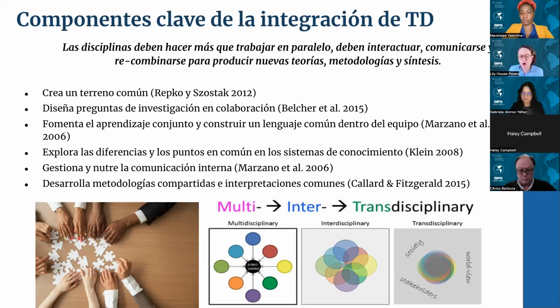So this goes along with co-designing the research questions collaboratively, and then understanding the different types of methodologies that teams or different disciplines might use, and coming up with shared research methods. This can be hard work, and we'll continue to talk about ways to facilitate this, but these are some of the things that are really key to success in TD. Next slide, siguiente.